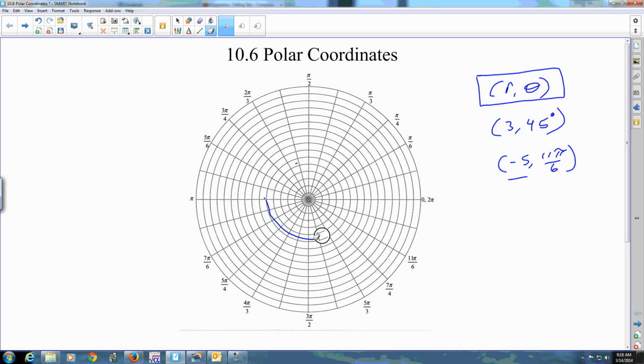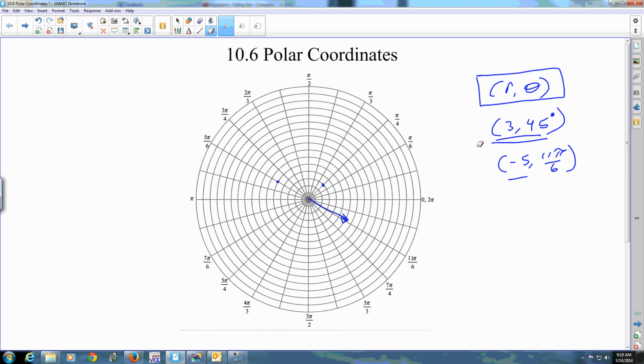Now let me show you a different way to do it that I think is cleaner. Face the angle. So look this direction, and then go backwards 5 units. So you go 1, 2, 3, 4, 5, and there's your coordinate. I think it's easier to face the angle and then walk the distance. So for this one, 3, 45, I'm going to face 45 degrees, which is pi over 4, and then walk out 3 rings. And you're done. Do it whichever way you like. I think it's easier to face the angle first.